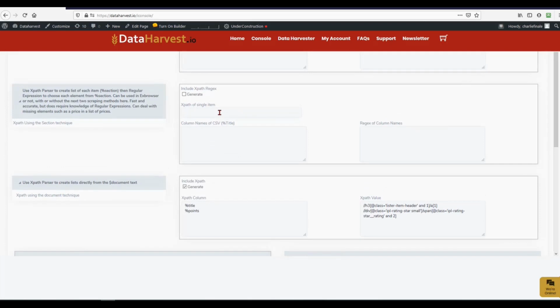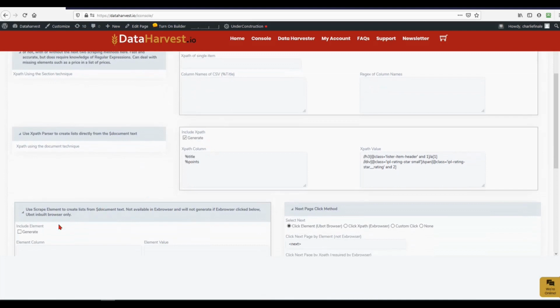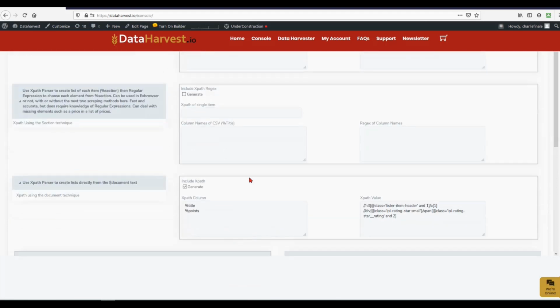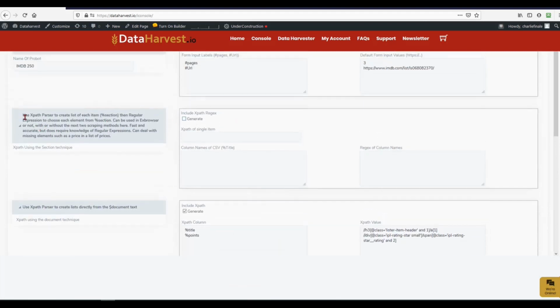Even though you may at times wish to fall back on XPath or even the element method, generally speaking, 95% of websites that I've come across, irrespective of how complex they are, can be solved using regex, and there are about 25% that cannot be solved without using regular expressions. So I'm going to spend some time explaining how the XPath and the regular expressions method works.